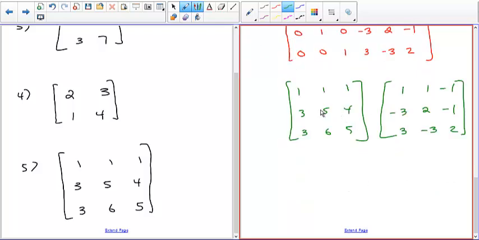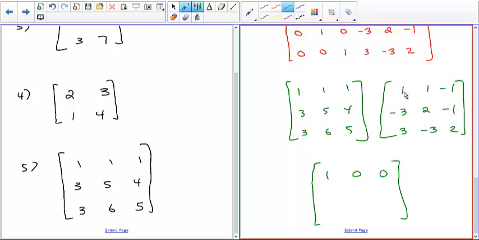So if we multiply these together, we'll get a 3 by 3 matrix. And I'm just going to show you how it goes. So we take the first row times the first column. So we get 1 minus 3 is negative 2. Negative 2 plus 3 is 1. Then we do the first row, second column. We'll get 1 plus 2 is 3. Minus 3 is 0. Then we do the first row, third column. Negative 1 plus negative 1 is negative 2. Plus 2 is 0.